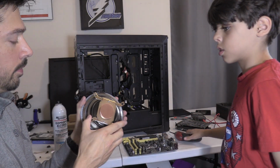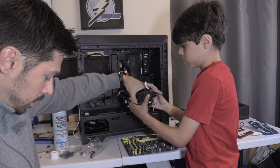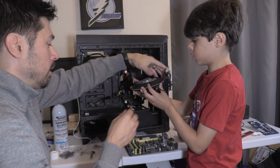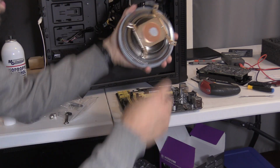Oh, that's tight, right? Yeah. Lower it down nice and even. Hold on, let's make sure this is the next step. Does it matter which way you put it in? Yeah, so these cables are going to face toward the CPU fan. So here's the CPU fan. Yeah, take this one off.